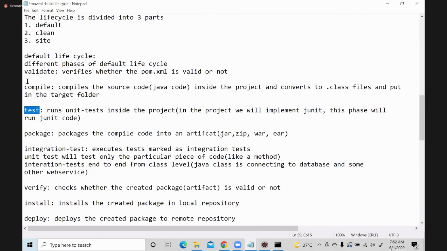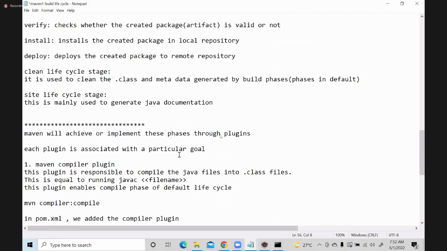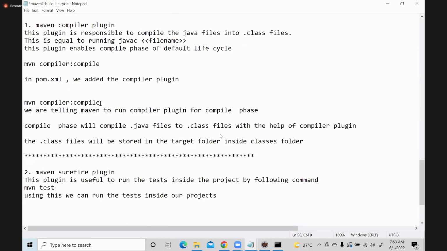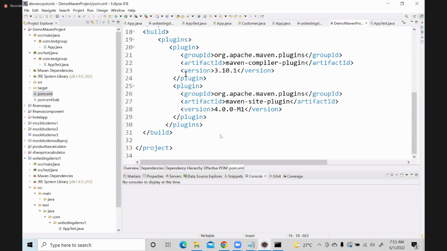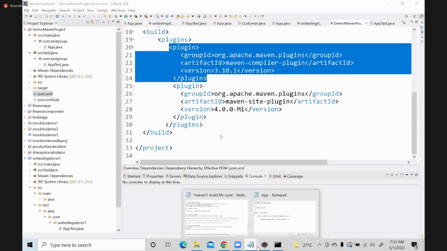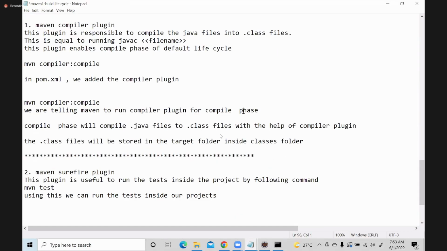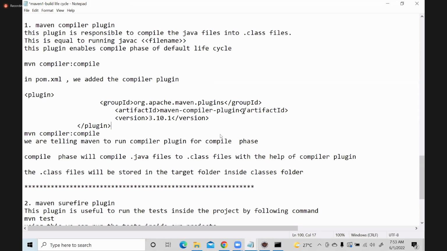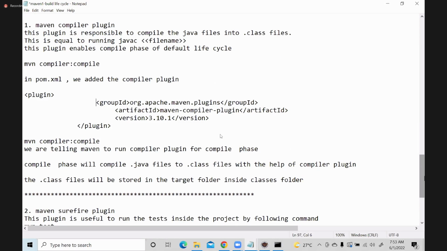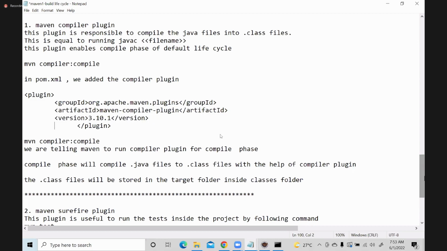So for compile, we will use compiler plugin. We added the compiler plugin. So what is the compiler plugin we added? This one, right? Okay, this is your compiler.